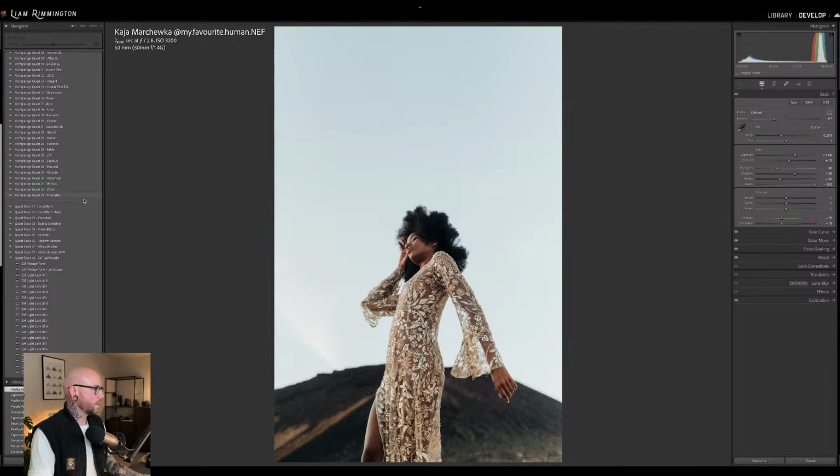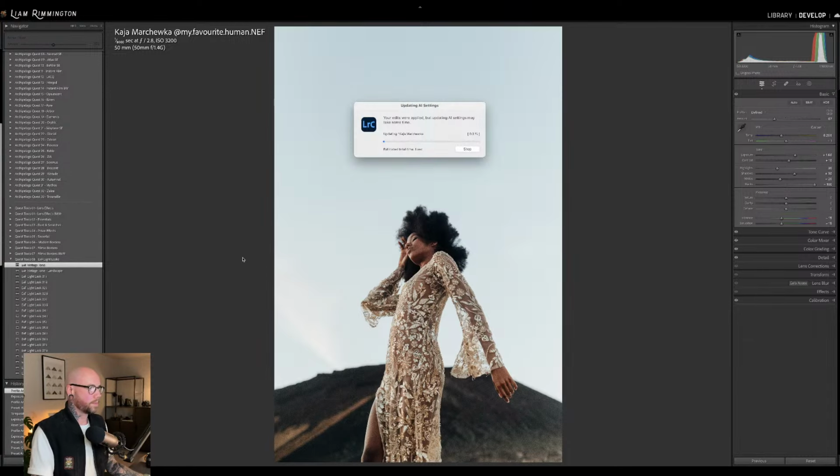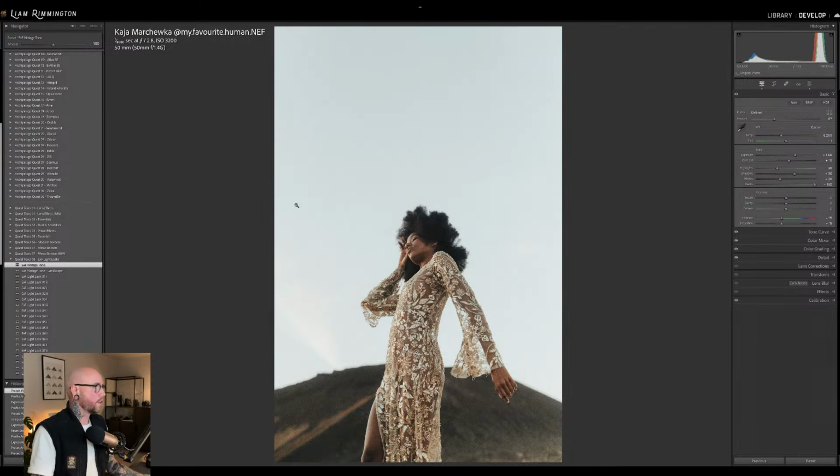All right, vintage tone, let's get that one slapped on here. Looking good, very, very nice. Let's have a play around with the temperature. I'm going to go a tiny bit warmer. And let's set the vintage tone a bit higher as well. I'm going to push it up to about 140. So then before and after. That's looking pretty good. But what I want to do now is, well, let's do the light leaks first, and then we'll play around with a couple of other things.